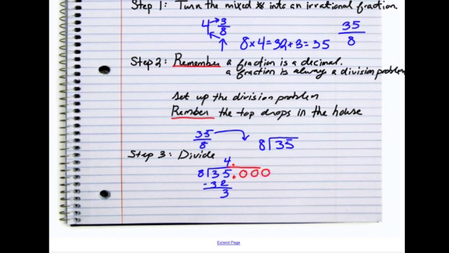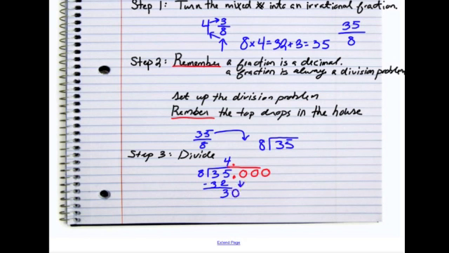I'm not changing the value of the 35. I'm just extending it so that I can create a division problem that's a little more substantial. Instead of saying 4 remainder 3, I want to actually know 4 what? 4 and 300ths, 4 and 75 thousandths, whatever I want to do. So once I insert my decimal point and my zeros, I can continue dividing just as I normally would.